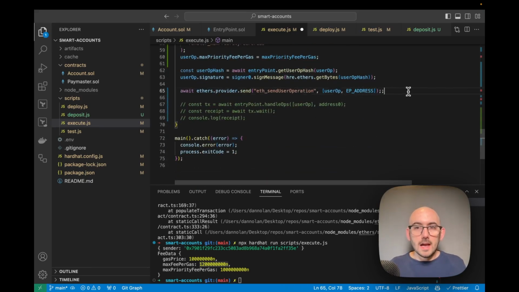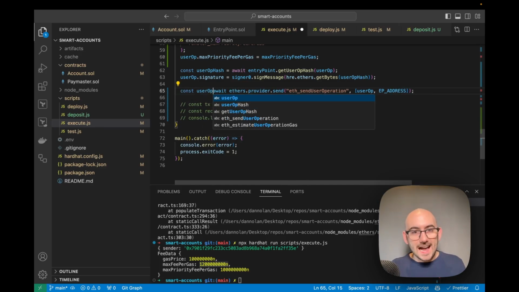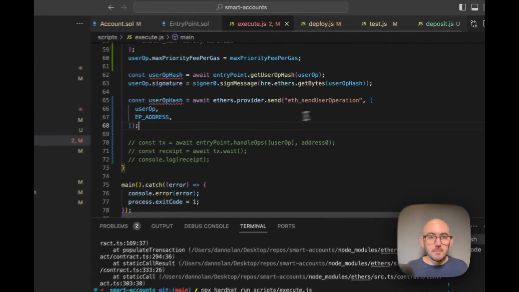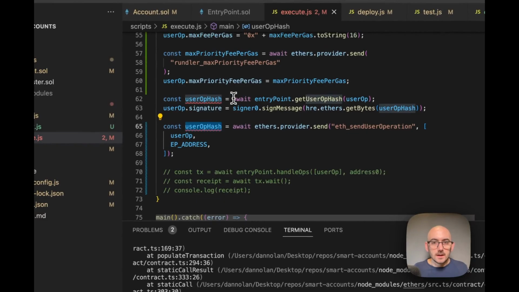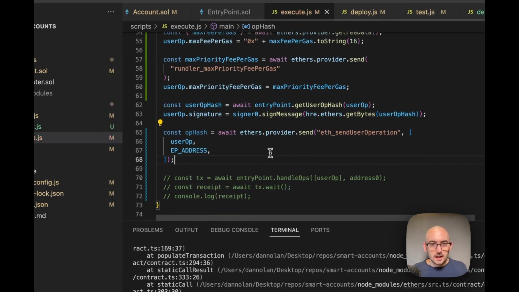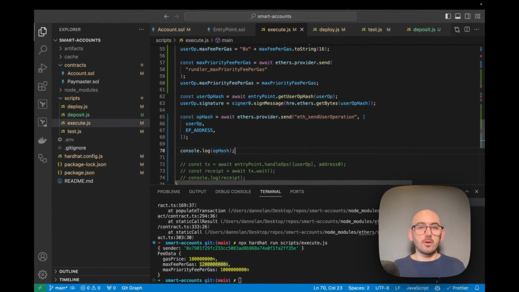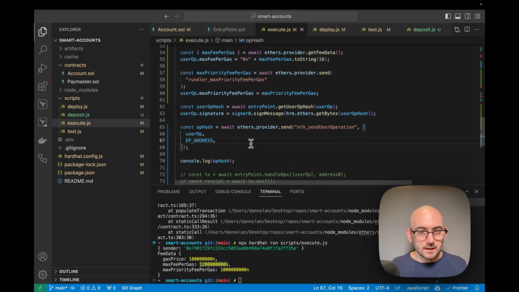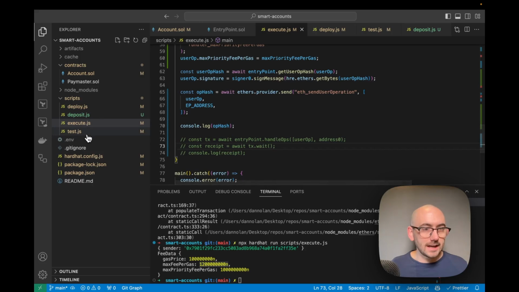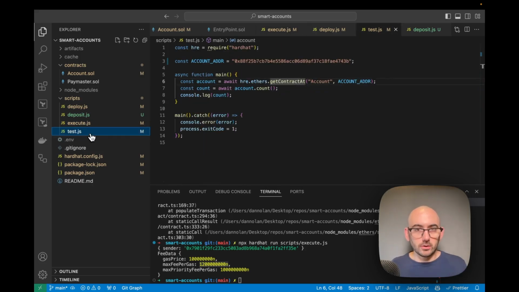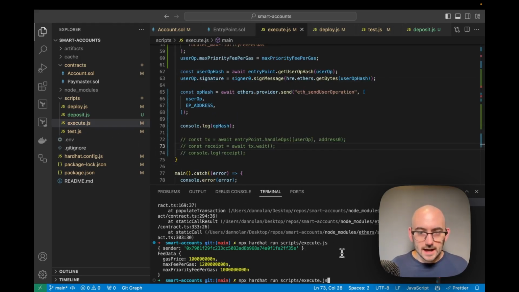So we'll send that through, and this should return us a user op hash, which is going to be good enough for me to consider this successful here. Let's just call this op hash, and then we'll just log that out. Now, behind the scenes, a user op hash just means that this user operation has been accepted. It's in the mempool. Doesn't mean that the transaction has actually worked just yet. But let's just see if we can get this to log out and then see if we could get that test to work where we're actually incrementing a count. So let's go ahead and run execute.